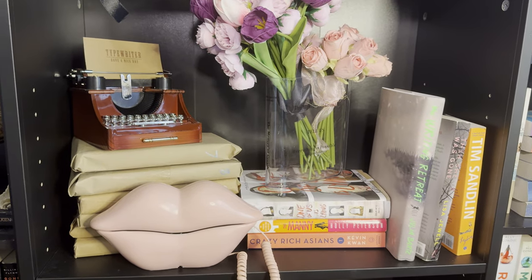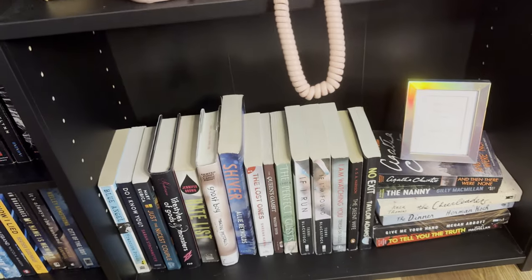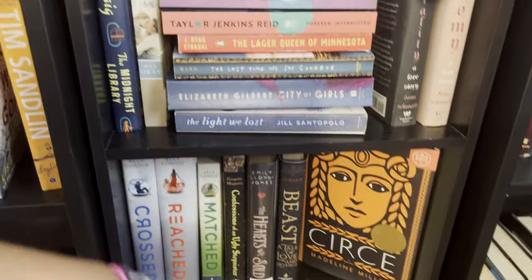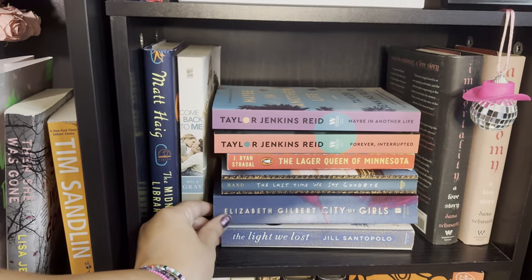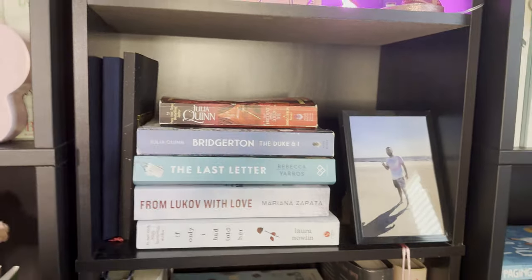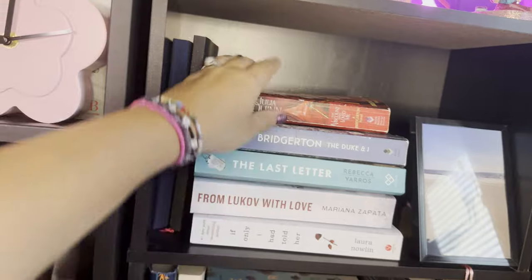This is kind of just a for now shelf, but this is my Wrap TBR shelf with just some random decorations. And then a thriller shelf again at the bottom, a little fantasy retelling shelf. Whoops, sorry. These are romance books, or just books I really want to get to very soon. I love this cute little disco ball. That's my husband right there in that picture. And these are just some books I'm really wanting to read soon. And then obviously Bridgerton and some journals.